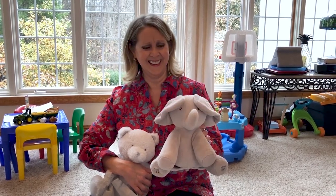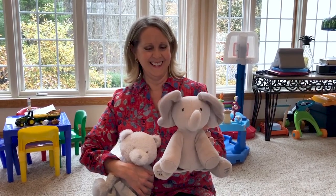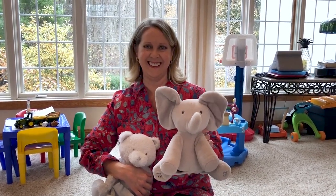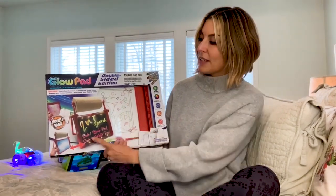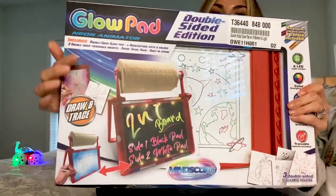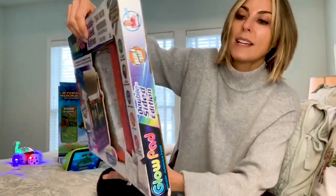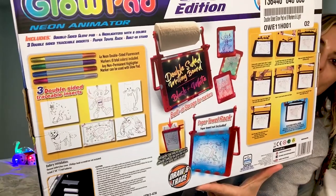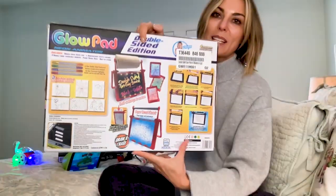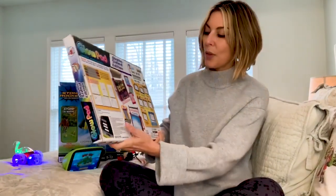This is a glow pad. What I love is it fits right on our kitchen island or kitchen table — it's got a built-in system for paper towels, easily erases, and it comes with traceable inserts. When I was younger, tracing paper was my favorite because I couldn't just sketch from imagination, so I thought this would be great for the budding artist in all of our lives.